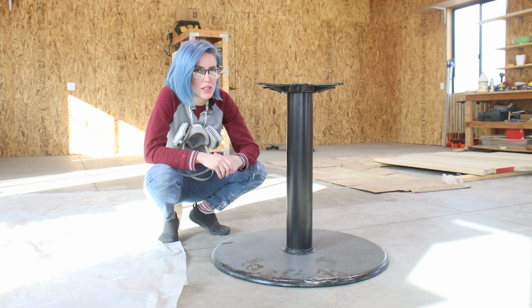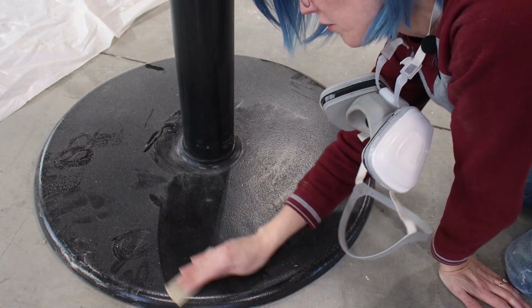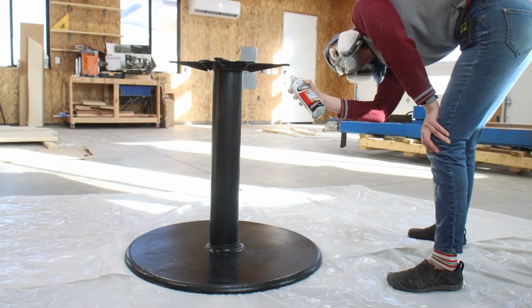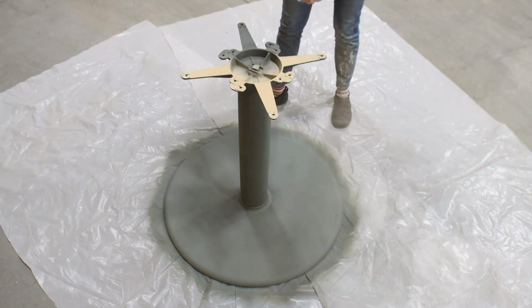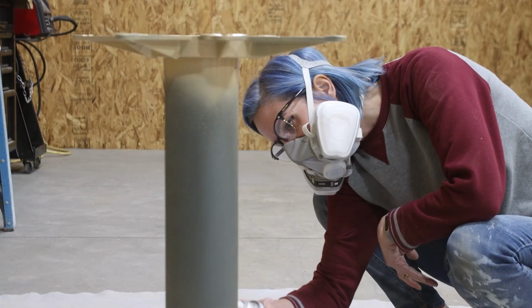I'm trying to avoid using too much black in the kitchen area for design, so this guy needs a coat of paint. After sanding the restaurant table base, I applied a self-etching primer. I then followed up with 3 coats of a gloss beige colored enamel spray paint. Enamel paints are typically very hard wearing, and the gloss finish will make it easier to clean off things like stuck-on food and footprints.